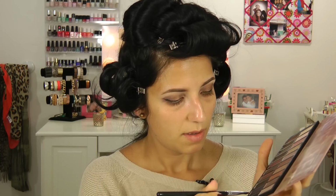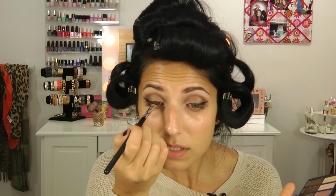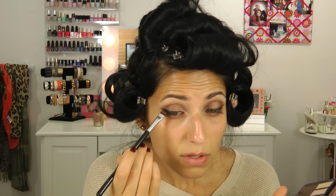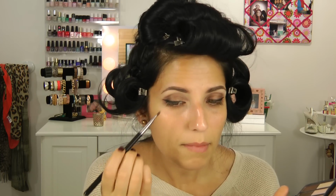Okay. There goes the wing. I'll take this little brush right here, the Sigma E15, in the black color from the palette, and I'm going to almost set my liquid liner just so that it's not so shiny, because I really want more of a matte liner than shimmery.